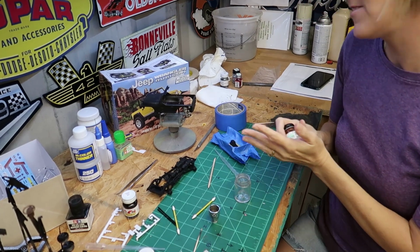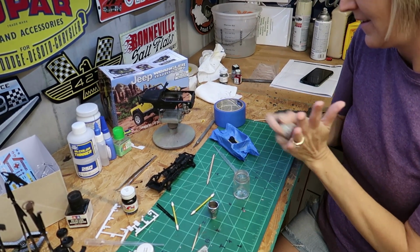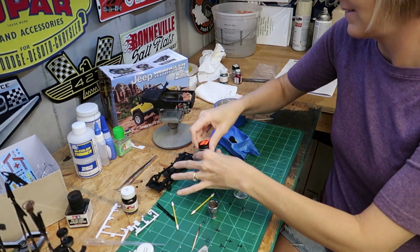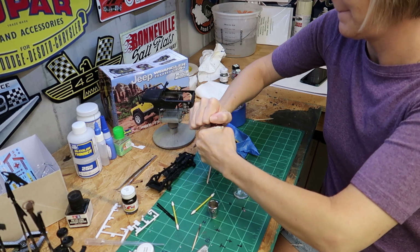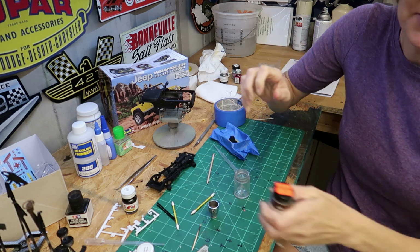Middle console? What is it called? Yes, a console. How long do you have to shape this thing? It's probably good enough, it hasn't been that long. Oh my goodness, I can't get it open. I'm going to have to open it.